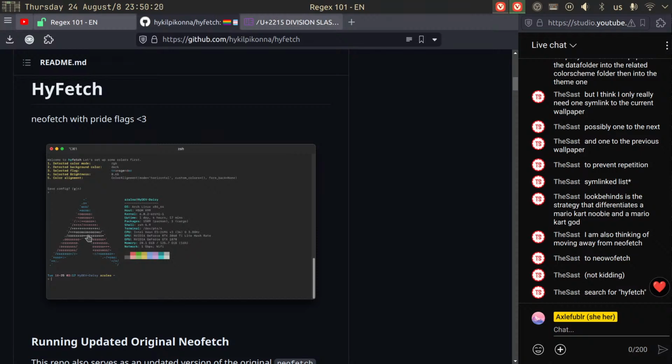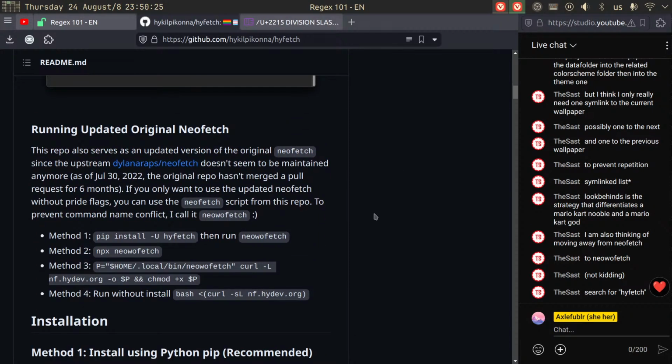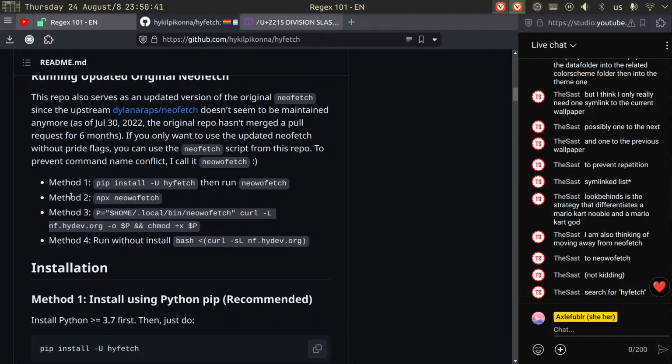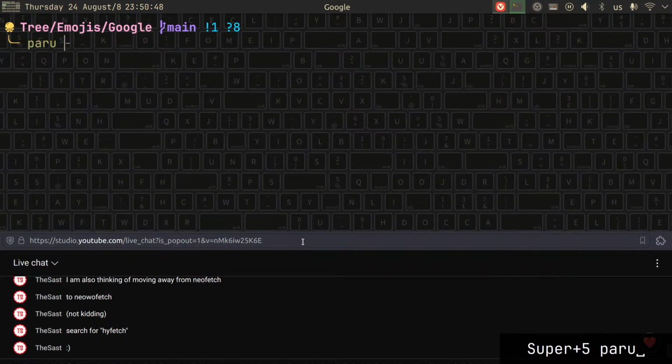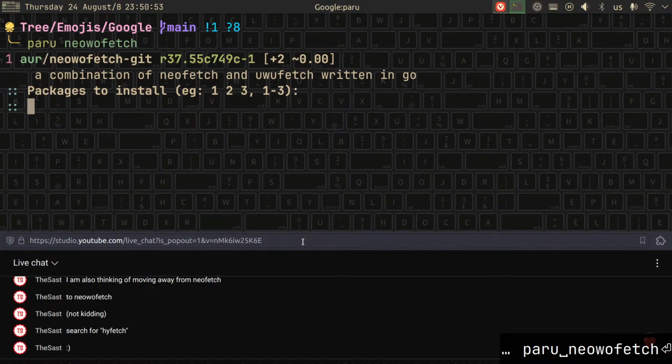Neofetch, okay. Well, let's just try. Borrow neofetch.